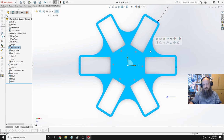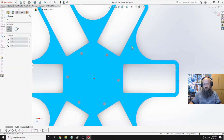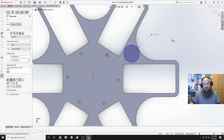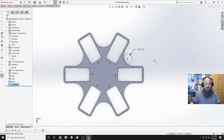Let's look at this. Do a sketch. I just want to see what a 30 millimeter hole would be. Whoops. Okay, that answers that question. So let's do, without knowing, I'm probably going to have to make it a 40 millimeter. God, that's so huge. So I don't think I'll need to do that on all three or have six of them.